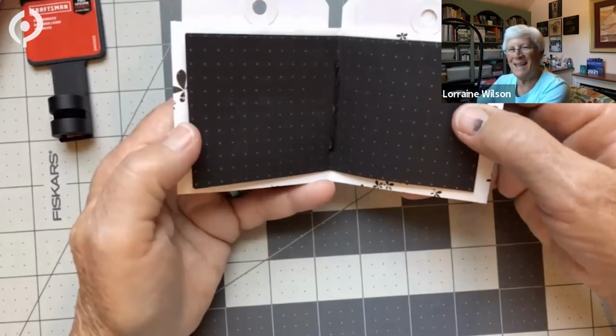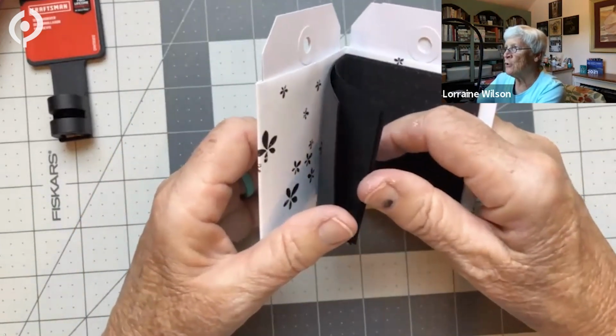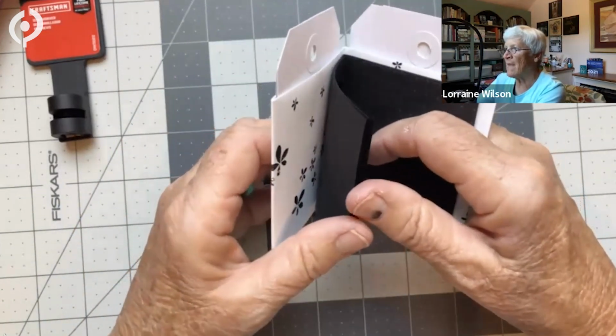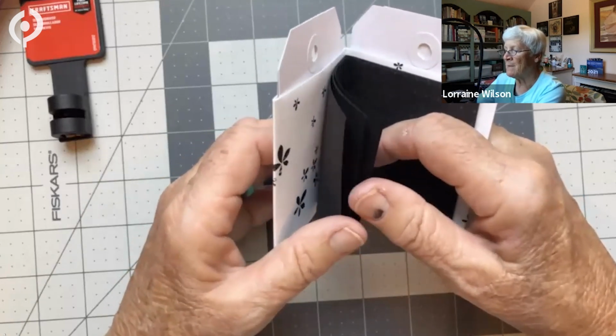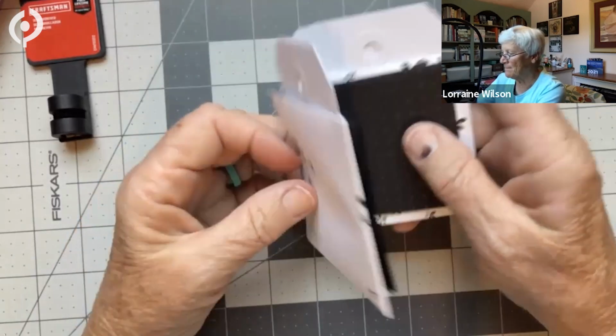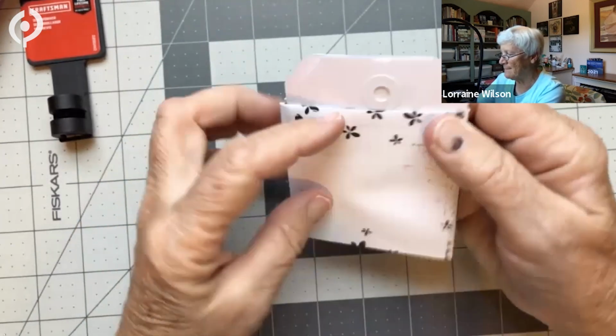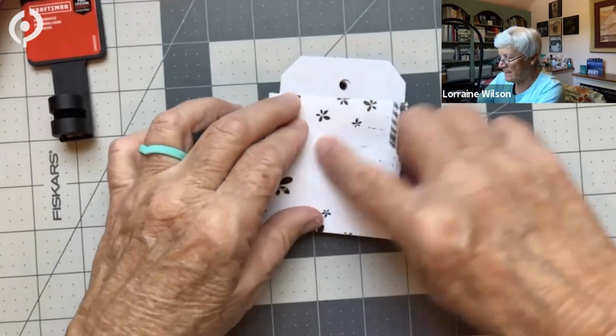Signature. And you can use white pens, gel, or paint. You can use any kind of metallic colored pencil or metallic marker or metallic paint. It looks really pretty on the block. So this one's going to be black. Classic. And what about closing this guy?